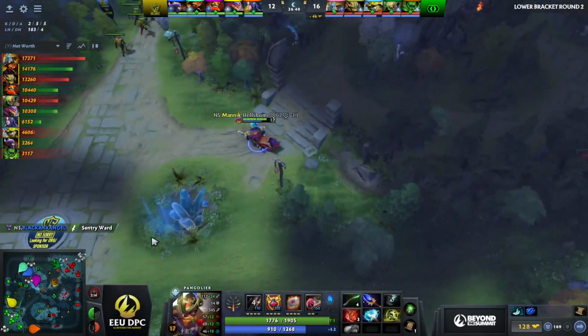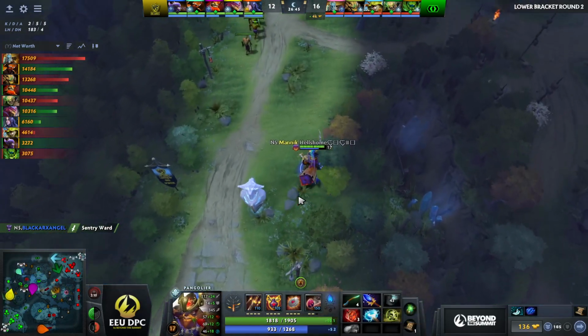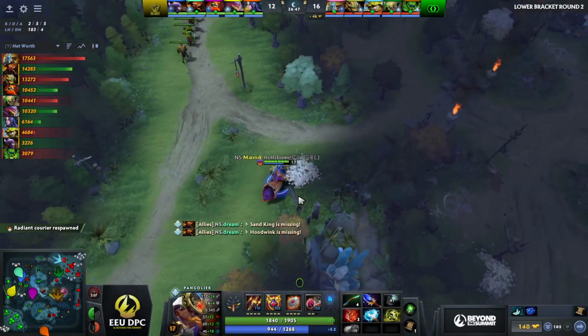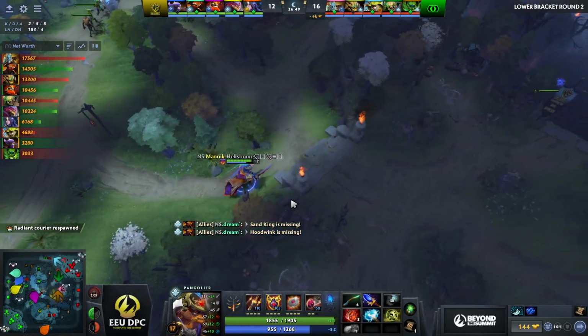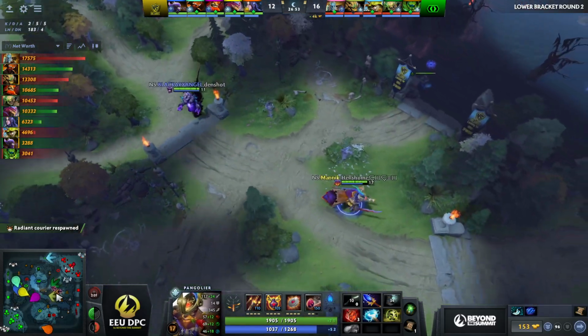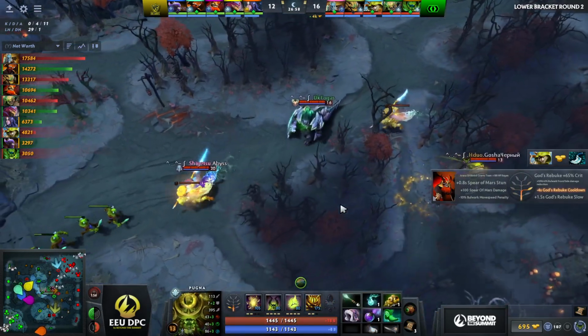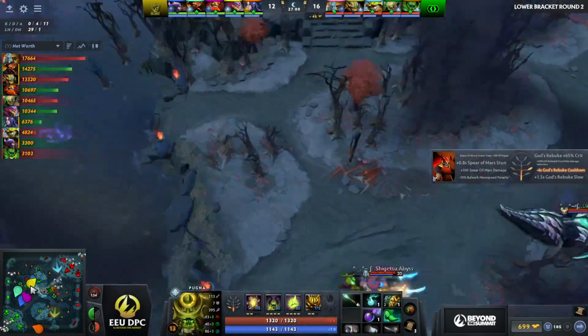If you start going for the PL and he gets the Doppelganger off, which is very likely to happen, he gets out, he heals up, back up to full. The Sand King Epicenter will crush you. The Underlord will keep you at bay, and then the re-engage will be massive. If you don't go for the PL, the PL will kill all of you. So it's a very tough position right now for No Sorry.